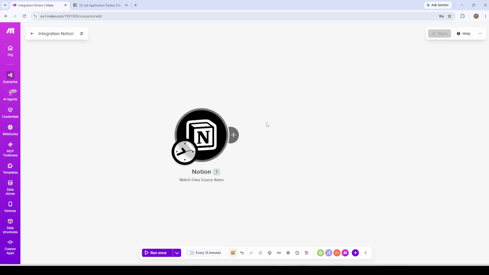As a next step, I recommend experimenting with different trigger and action combinations to truly understand the versatility of this integration. You could, for example, set up Make to automatically create a task in Notion when a new item is added to a database, or update a field in Notion based on a change in Make.